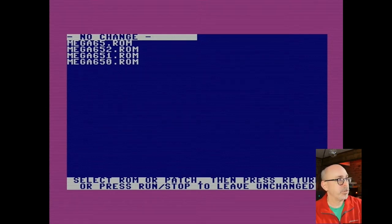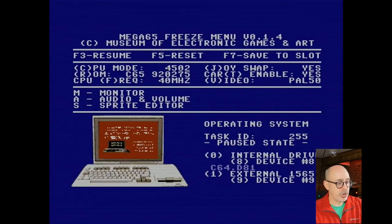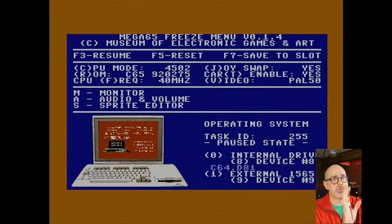I am not going to change that, so we're going to hit escape. We can also change our CPU frequency, which you've seen me do quite a bit through this. This is really the important secret sauce that you need. You saw me use the joystick, which is really handy.